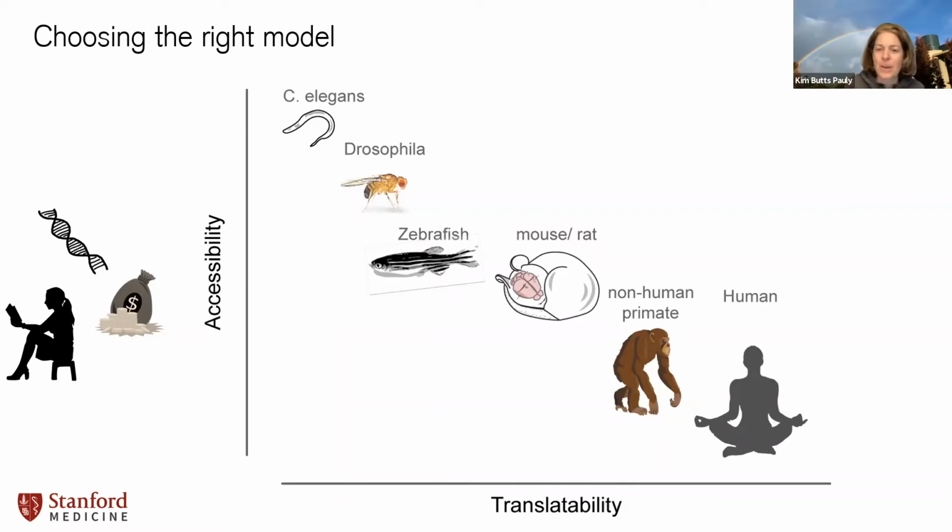Yeah, I don't know if that really captures everything. I mean, perception is something that's so easy for humans to say what they perceive, and you don't really get that from the other animal models. So somehow that part's not really captured here. Oh yeah, that's a good point. So accessibility is actually easier for humans here. So they'd actually be somewhere up here. Don't ruin my graph, Kim. I spent so much time making this, but she's making a great point.